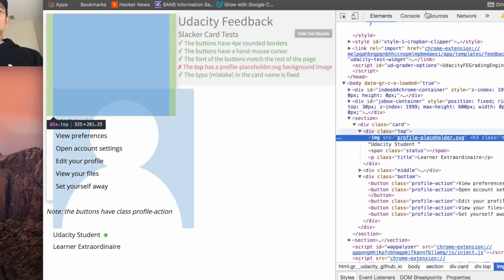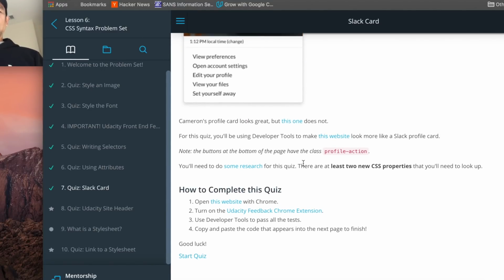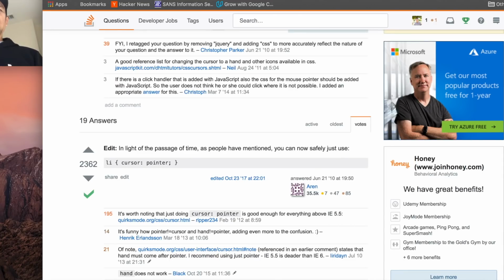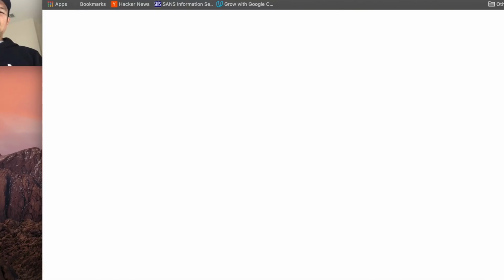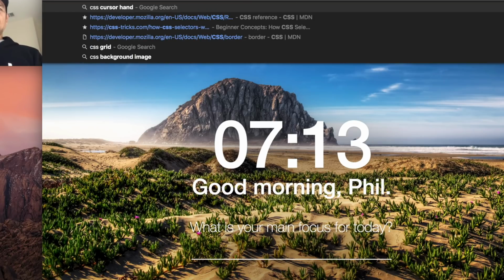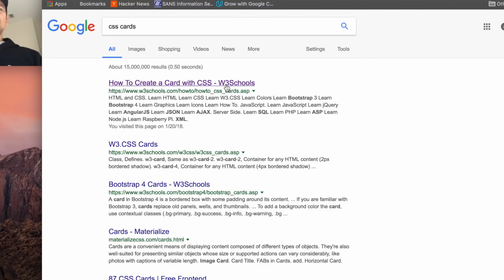They've given us a hint here, where there are at least two new CSS properties to look up. I even did this one exercise, I think I just did CSS cards, because I guess this is pretty common.